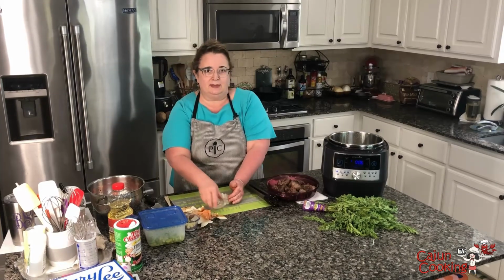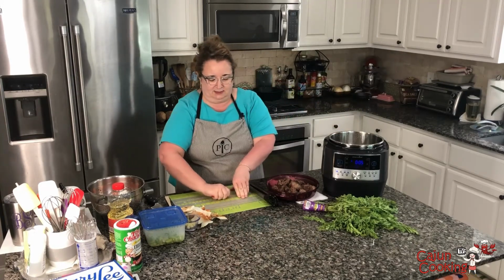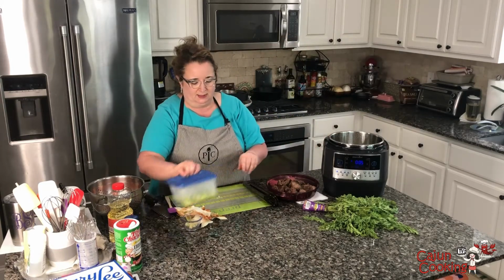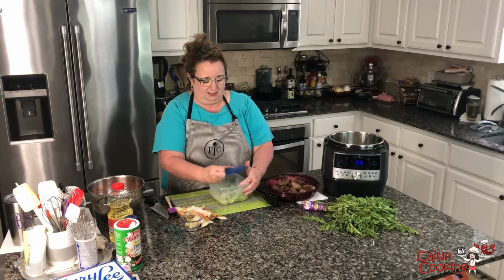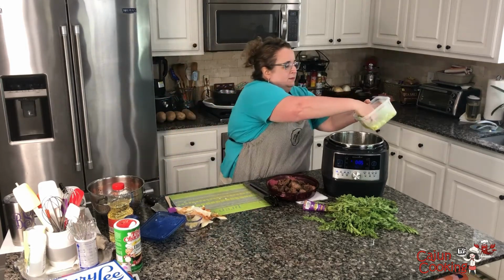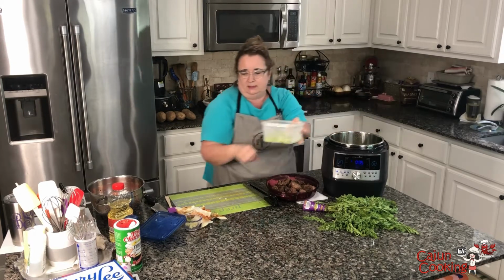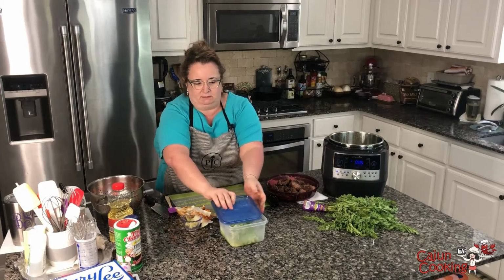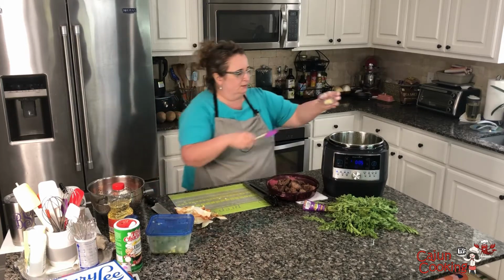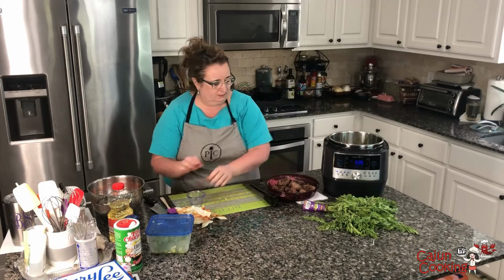All right, so I pulled all that meat out. Now I'm putting in the onions down in that good oil and browning at the bottom. Get some of the celery. Another cup. There we go. I've been snacking on it. And then I have 3 pods of minced garlic. Mix that in there.